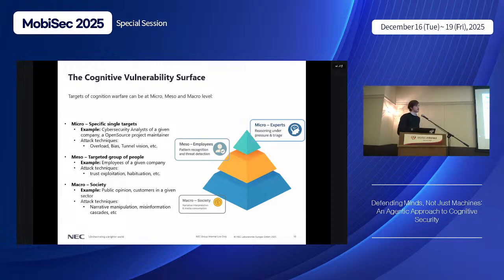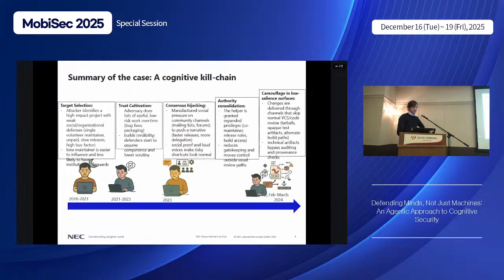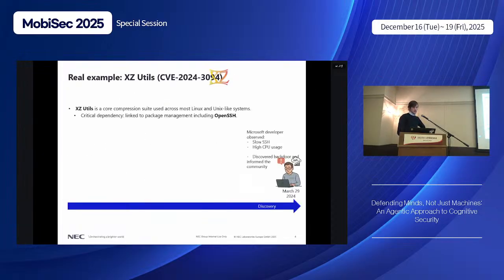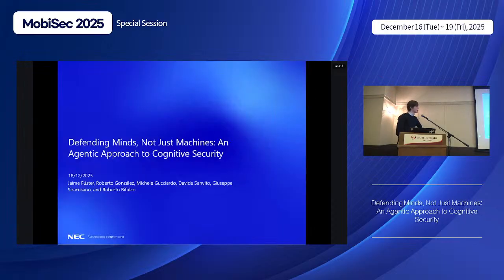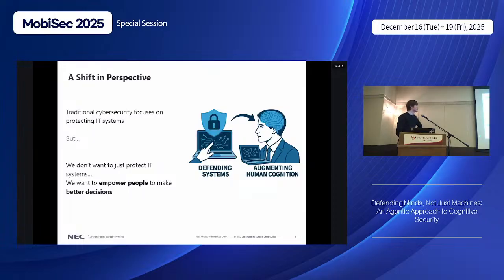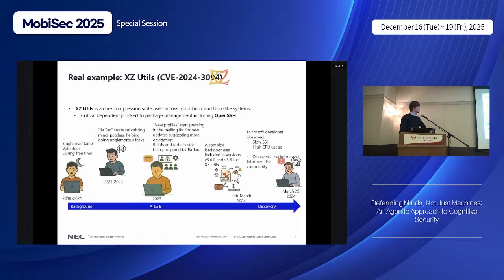So we want to solve this, and as I said, what we want is, let me go back to here one second, to build some kind of firewall that can protect human cognition, right? So how can we do it? In our opinion, there's a good opportunity right now of using generative AI agents for this, and I'll explain why in a minute.